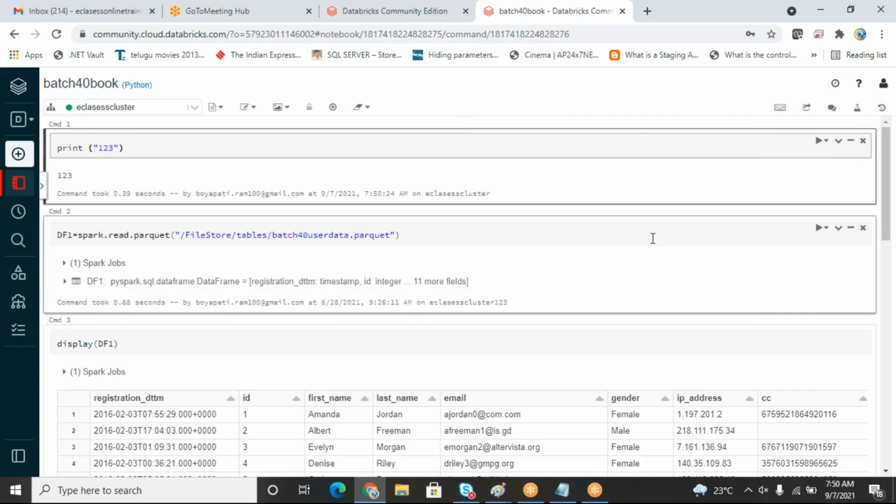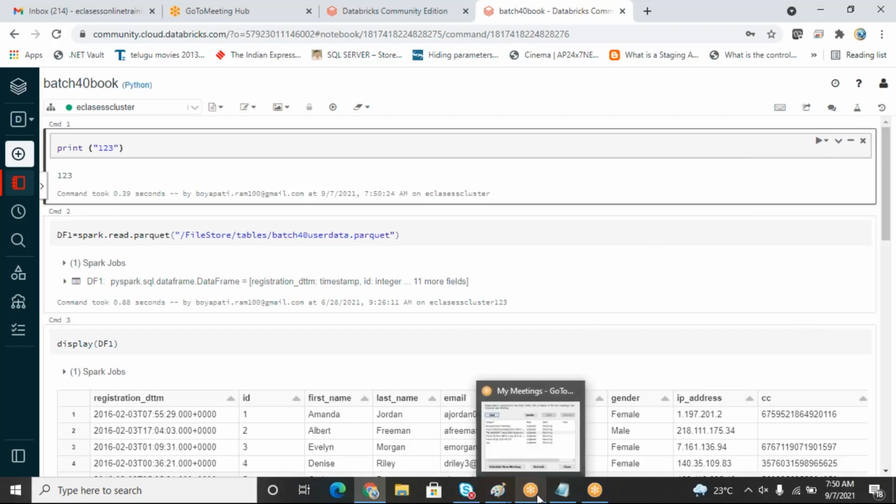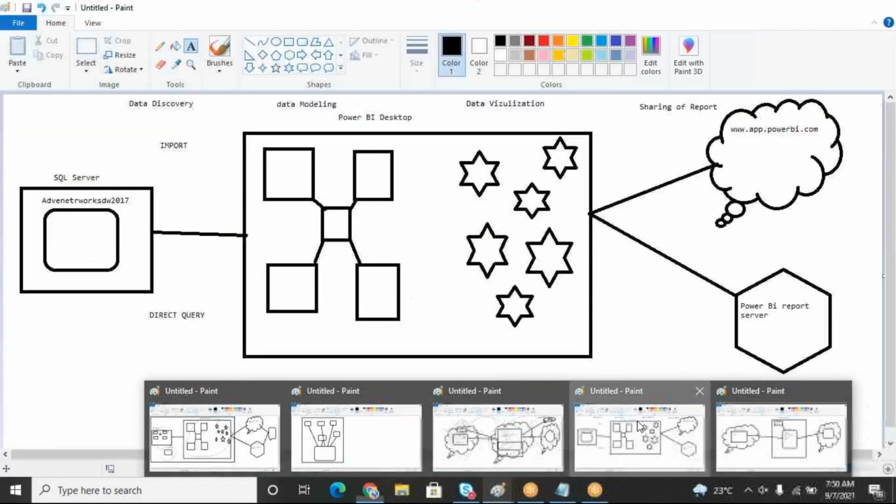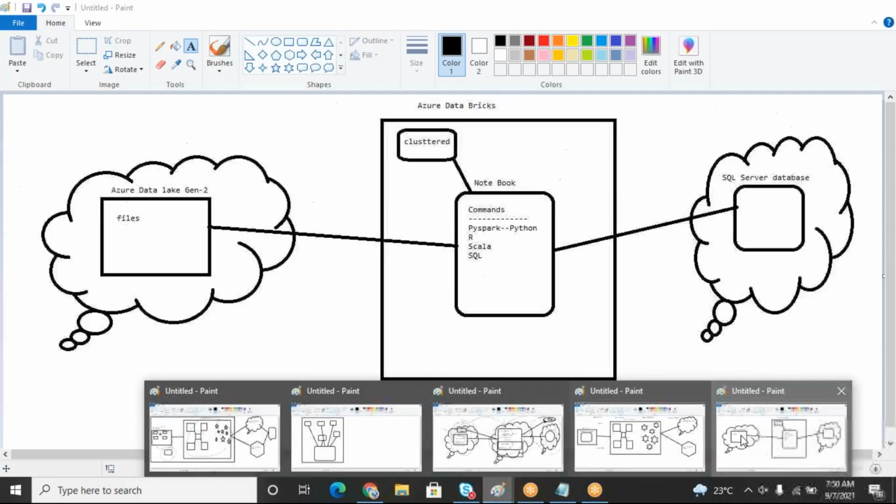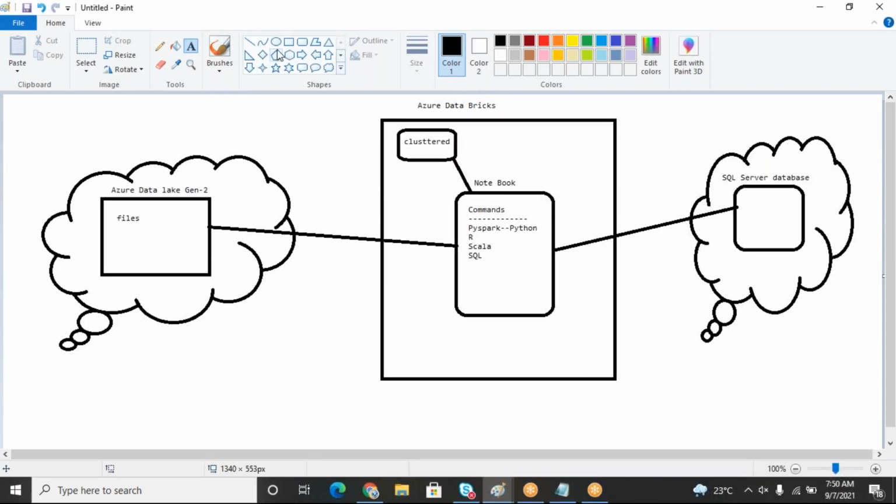But now my requirement is to store some file inside Databricks itself. Databricks contains some kind of storage as well, so you can create one table-structure data and read that data over here.